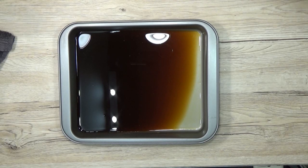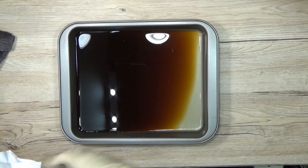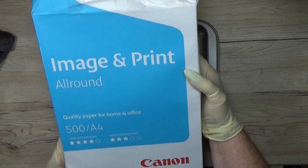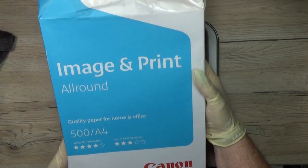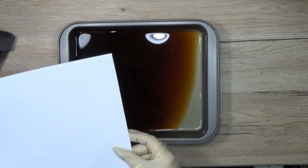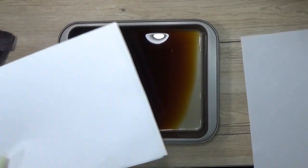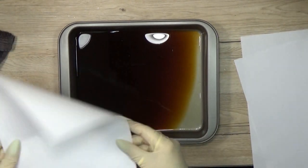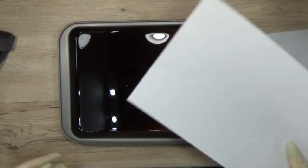All right, so what else do you need? I use gloves. And I'm going to use some cheap print paper, 500 sheets, and I believe this is for €3. So that's cheap. That's what I'm going to use. Let's see if I can pull some out. I don't have to use that much right now. Normally, I would do this downstairs in the kitchen with the oven. That's the normal thing that I like to do.